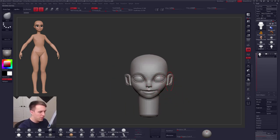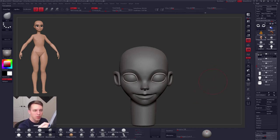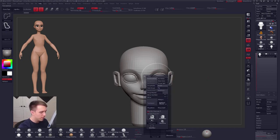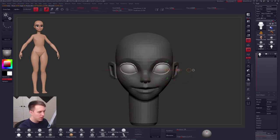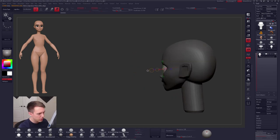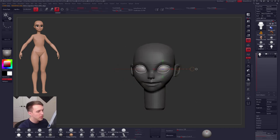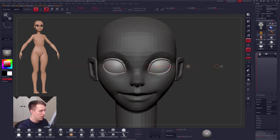So, just from the front view alone, I think it's a little hard to tell without these smooth on some of these shapes. So let's go ahead and just play with our eye shape for a little bit here. Use my Select Rectangle brush. Do a quick mask and invert. Slide in there. And then possibly, I want to see how much additional angle I can get out of these. Turn on Local Sim. If you don't turn on Local Sim when doing a scale operation, it will scale from the central mirrored axis, which is the x-axis in this case. So I'll turn that on, and then it will scale in locally on itself. And then we can turn Local Sim back on and do some more finagling.